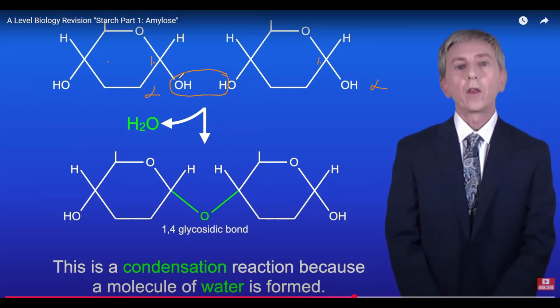And then when we take away the OH and the H, all that's left behind is the oxygen. So now the oxygen is what links these two glucose molecules together. So this is the alpha 1,4-glycosidic bond. Then he's going to tell us that this is what joins up the glucose.